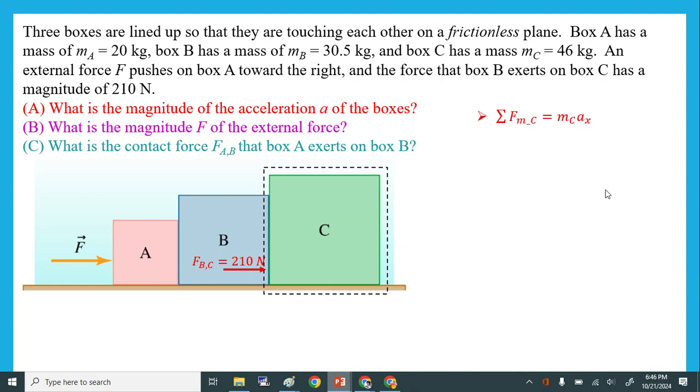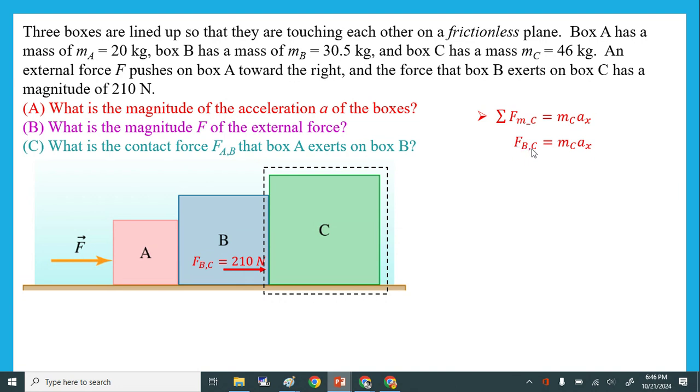Okay, so I'm just going to set up Newton's second law, which is F = ma. But you notice here, I just put the net force here of block C, which is equal to the mass of block C times the acceleration of the system, because they all accelerate at the same rate. But if you look at this particular diagram, the only force that's acting on C to cause it to accelerate to the right is the contact force from B onto C, which is given. So I will replace net force here with just a single force, F_BC.